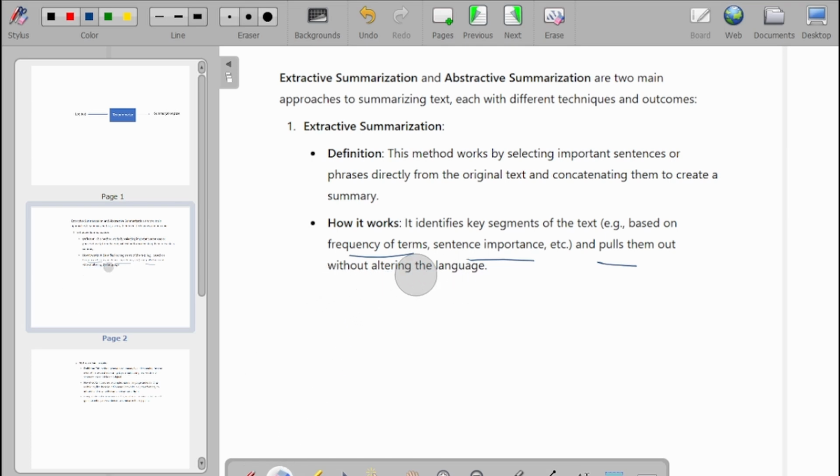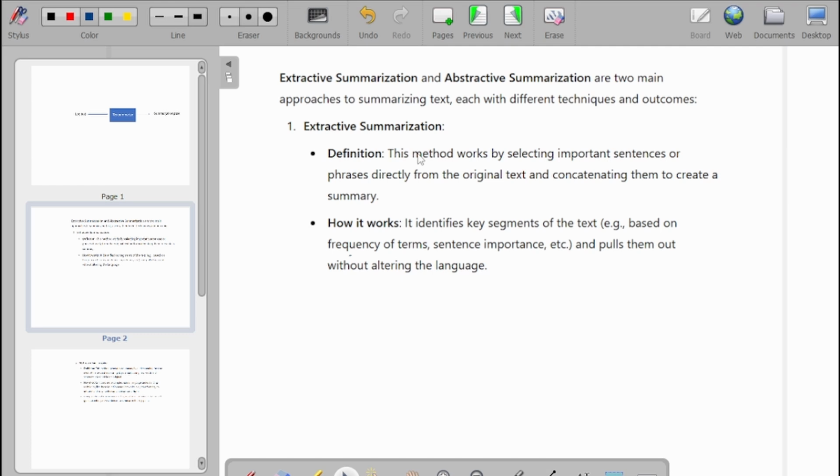In a simple way, our model picks the important sentences from the long text, which capture the ideas of the long text. It picks the same exact sentences which are present in the long text, in the same manner, in the exact way.